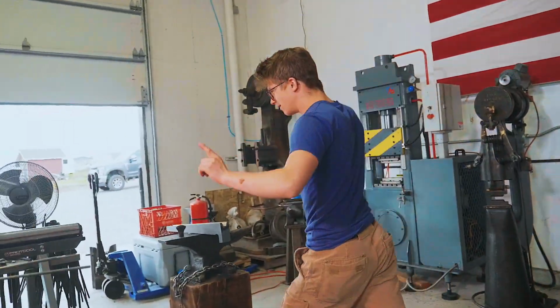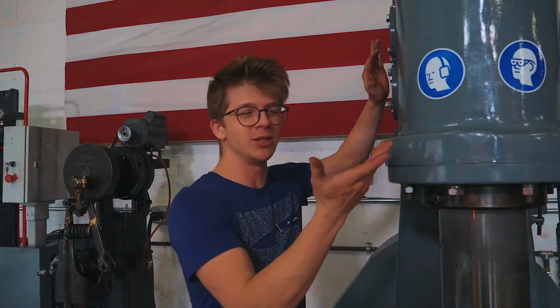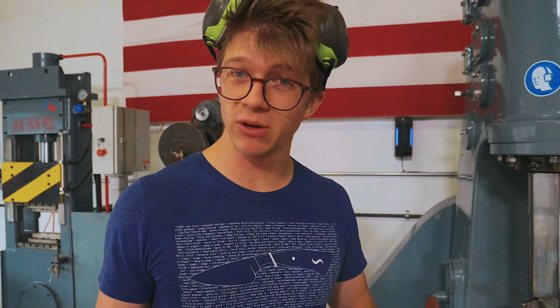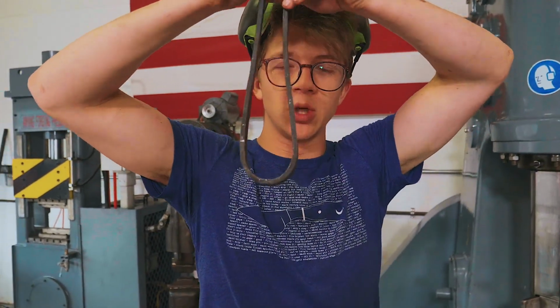We need something bigger. Or rather, we need to be able to use this beautiful piece of force and power. Now, there are many ways to be able to utilize this. One of them is with dies. Another way that allows you to change out your tooling very, very fast, there's a low barrier to entry to having the particular tooling that you want, is to use spring tooling.